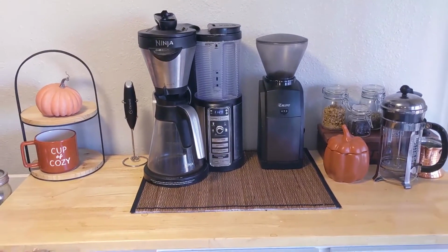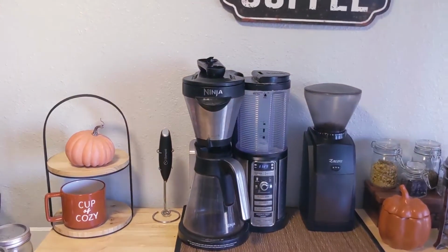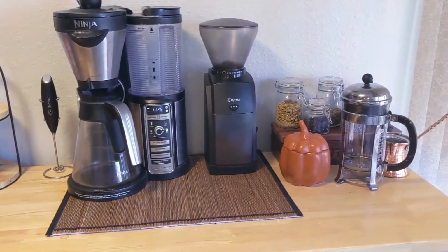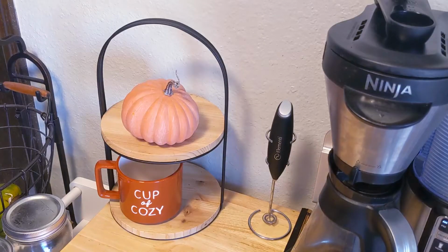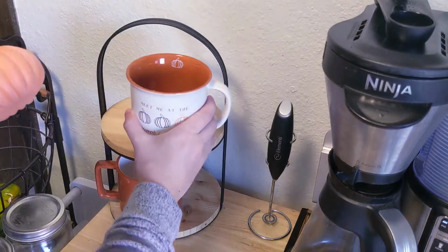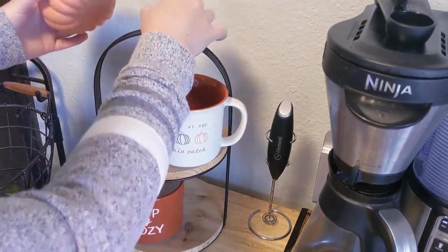This is the first day of cleaning. I had 2 days off and I spent most of it just cleaning the house like crazy. I'm honestly not really sure what came over me. But the very first thing that I'm going to do is put my new fall mug in its spot, and then I'm going to make a pot of coffee for the day ahead.